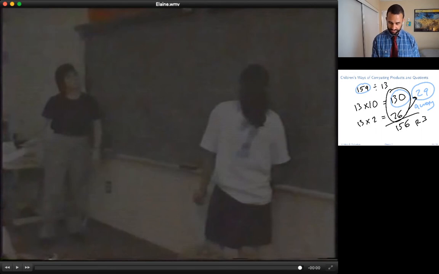So she says, this is actually what she says originally, 156 remainder 3. But what she really means is 12 remainder 3, because that's what's going on over here. Actually, let me use a pink highlight there. 12 remainder 3, because that's how many times the number 13 can fit into 159. 12 times, and then a remainder of 3.